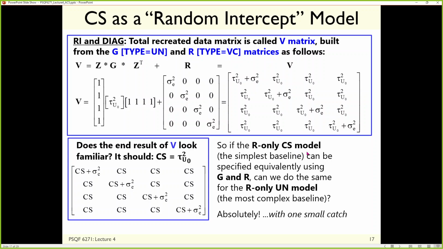And if you're like, am I going to have to do this? Absolutely not. I don't do matrix anything. But for those of you that are like, yeah, I need to see the math to make this work, this is the math that makes it work. So V ends up as the marginal total result after you put back together the level 1 part that's in R, the level 2 part that's in G.